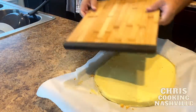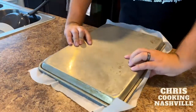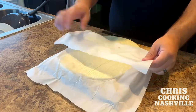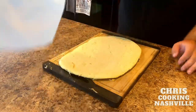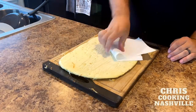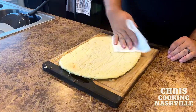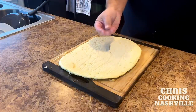And we need to flip it onto a cutting board. So make life easy. Put the cutting board on top. Flip the whole thing over. Take off the baking sheet, and then it's much easier to peel your parchment paper back without it sticking. Now, when you do this, the bottom of it is going to have some condensation because that steam doesn't have anywhere to go. I like to take a paper towel and just pat that off. You don't have to, but I feel like there might be a little bit of an eggy flavor sometimes in that liquid that's on the bottom, so I just pat it dry.